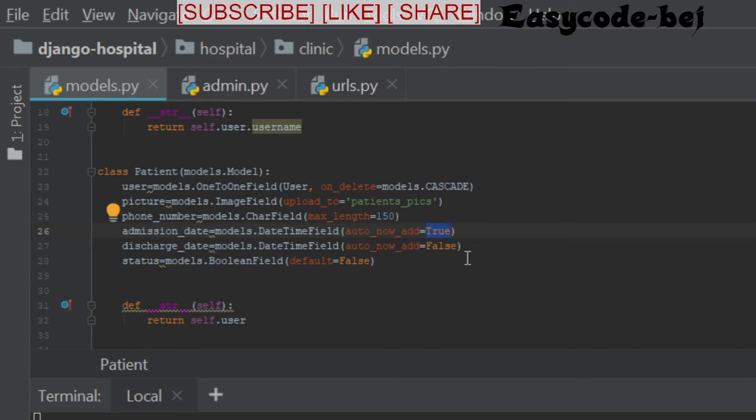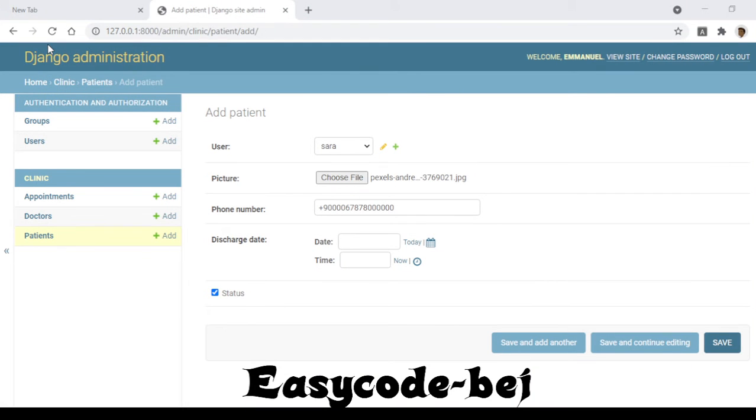So if you change it, you have to run python manage.py makemigrations, python manage.py migrate, to add the changes you've made in models to your patient. Any change you make in your models.py, you have to add to your migration by again running python manage.py makemigrations and python manage.py migrate. So we don't need it because Django automatically does it for us.